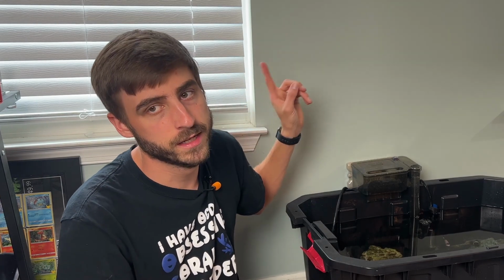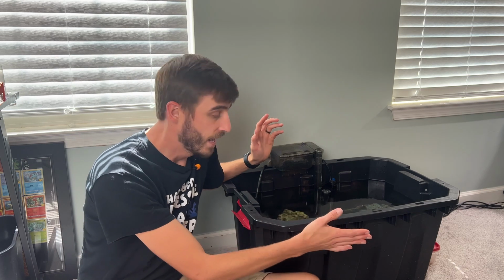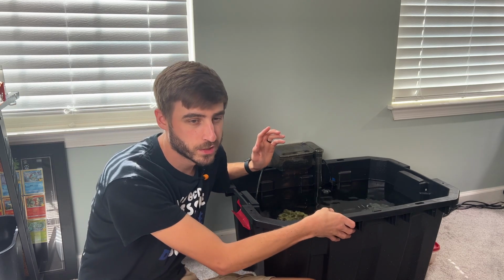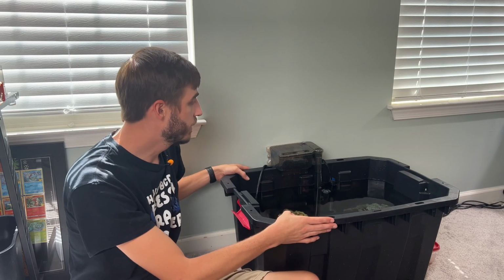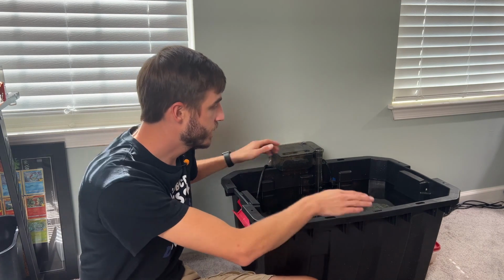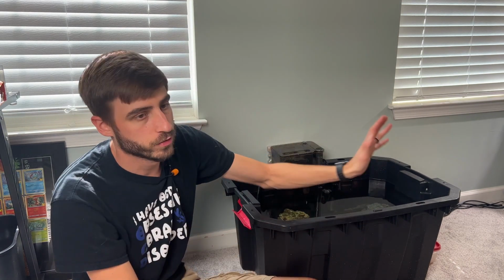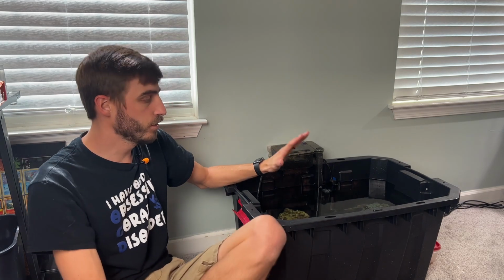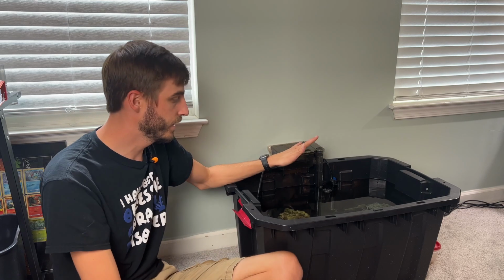So what happened was they dropped them off. I had this tub, so anytime you guys need an emergency setup, storage tubs are great. I do recommend the heavy duty ones, not the normal ones. You can even see with the heavy duty ones, it's bowing out, and with the really cheaper ones, it'll bow out and it'll crack and it'll be a mess. But the heavy duty ones are great, 20, 30, 40 bucks max. Had this one already, cleaned it out.